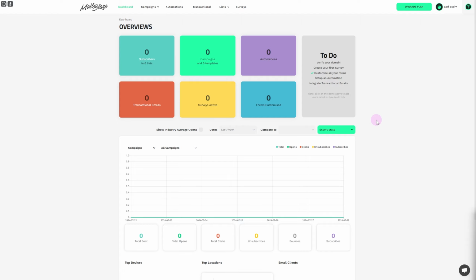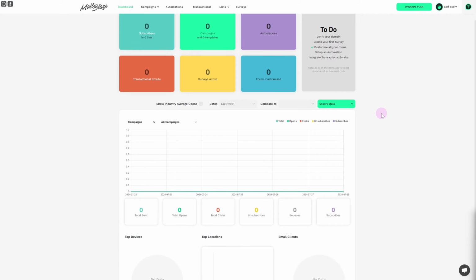Here, as you can see, currently we are inside the dashboard of MailBlaze, and this can help you get an analytical and statistical view of your business much more clearly. You can see we have overviews, and the number of subscribers for our platform. Now currently I have not added a platform, I'm just demonstrating how the platform works. So this is a step-by-step guide on that.